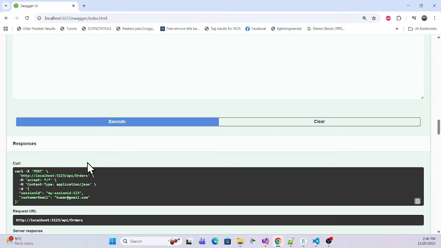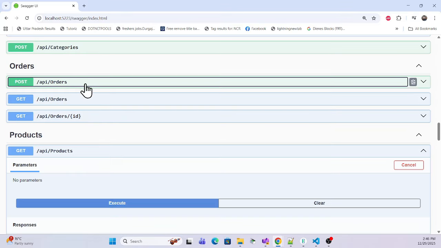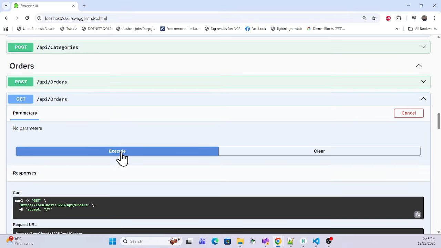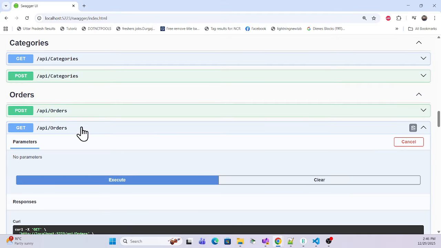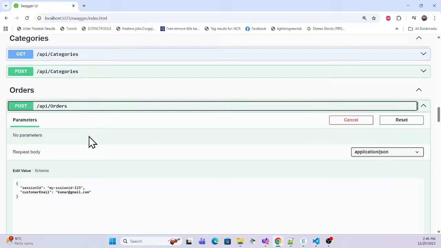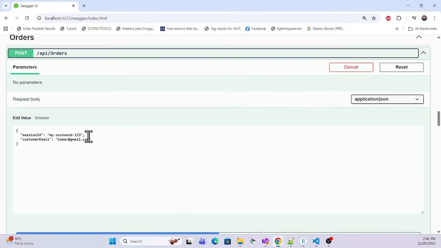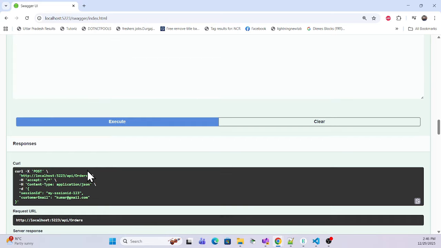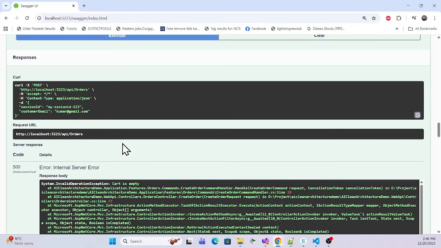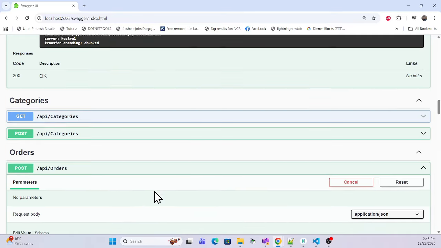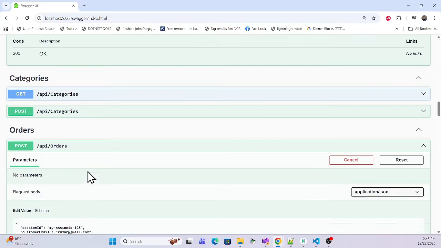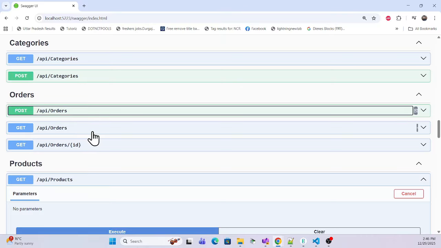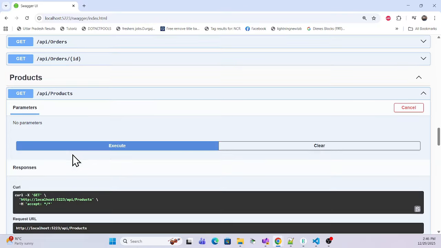All this order I can execute over here. Order got created, I guess. So let me try to execute. Okay, so the order has some issue. Let me try another post over here. If I execute, okay, card is empty. Yeah, card is empty just because last time whatever I created is gone. But yeah, I think there is some issue in this order.